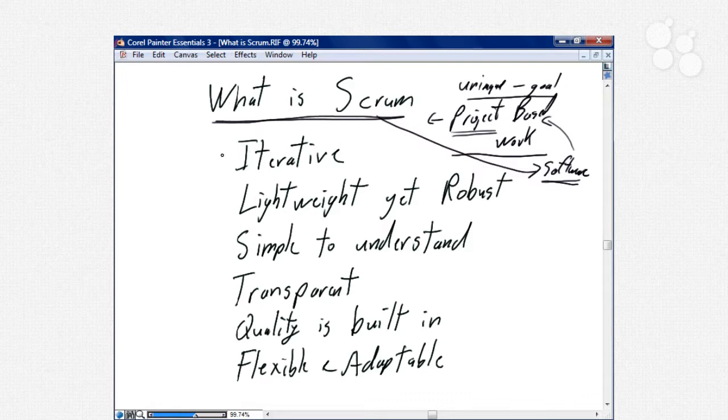So enough of the definition. What is Scrum? Scrum is very much iterative. If you were to find a single word, in my humble opinion, that defines what Scrum is, it's iterative. We do the project in pieces. And in a true sense of Scrum, we will do the project in many pieces.